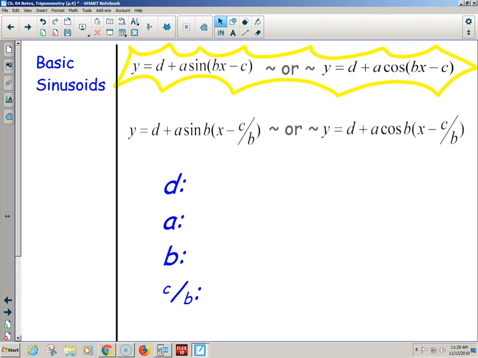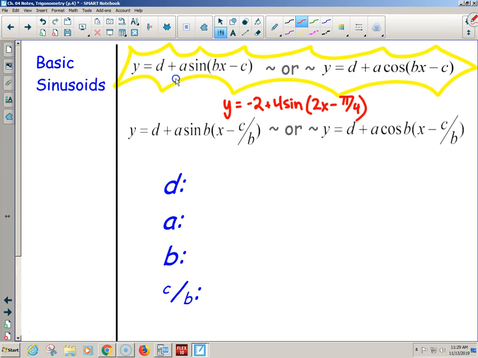Now, guys, there are 2 different forms, and maybe you realize that the one we just did fell under this form, because we had y equals -2 plus 4 sine of 2x minus pi over 4. I gave you one written like this top form. What would have been its form if it was the bottom form? What was the one thing that changes? You still have d, you still have a, you still have your trig.